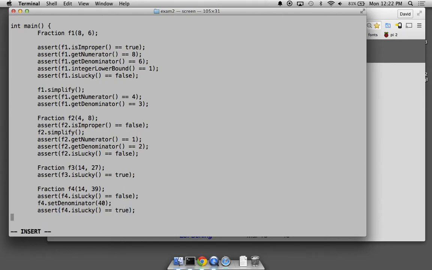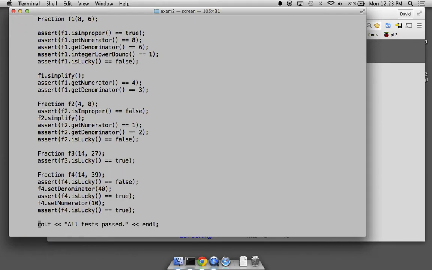And let's then set the numerator to 10. Now it's no longer lucky because the numerator is not divisible by 7. Everybody agree with that test code?